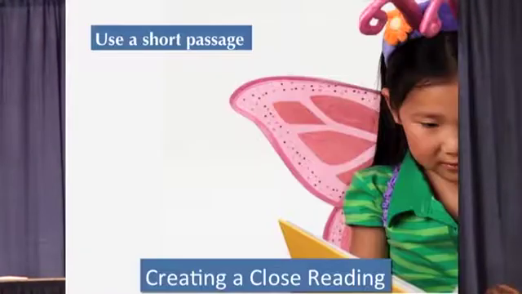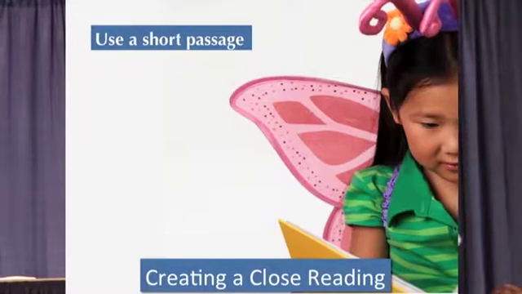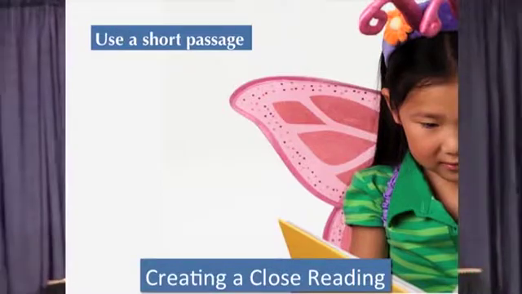Let's look at what it means to do analytic reading, close analytic reading, or now just close reading. The first thing is we start with a short passage. We do not closely read the Odyssey. It's too big for a close reading. We read short passages. In science and social studies especially, they tend to be primary source documents that we read closely. Things that are complex and worthy.